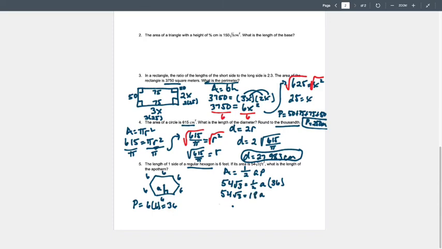And then I need to get a by itself, so I'm going to divide both sides by 18. Okay, when you do that, you get a equals 3 square root of 3. Because when you divide 18, you're just dividing that part there, and you'll attach the square root of 3 to that. And then my units are feet, so 3 square root of 3 feet.